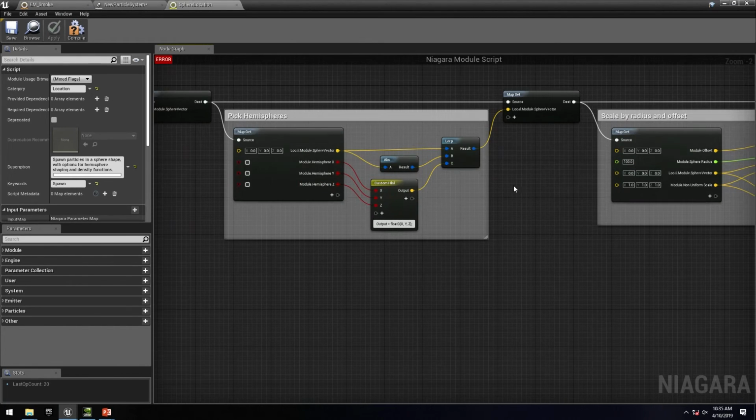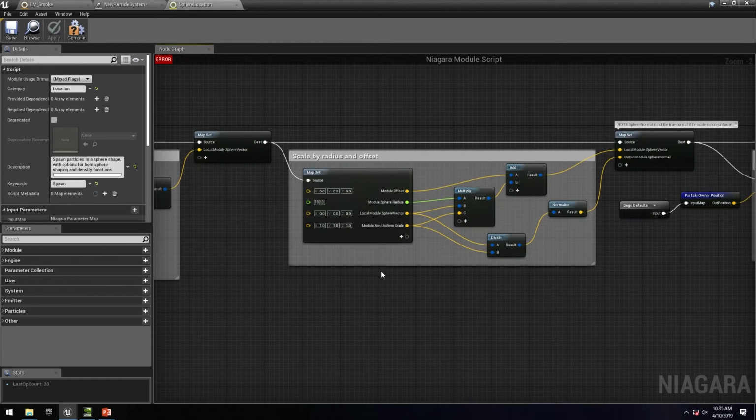You can go through and see what all of these things are doing. This is a really nice way of learning how your particles are actually built and how they can be edited. A really good methodology when you're working is to find a module that's similar to the effect that you need, copy it across, and then edit and adjust it as you need.